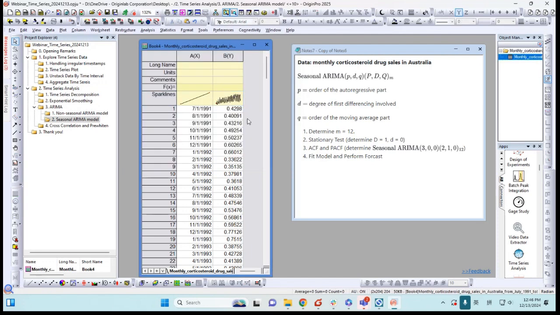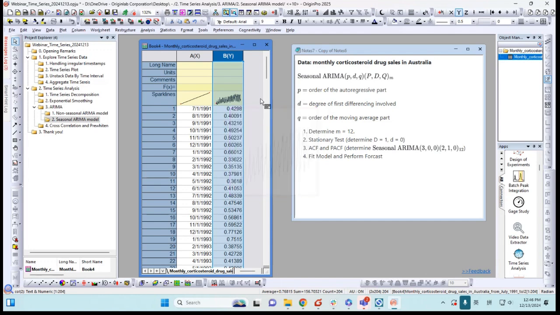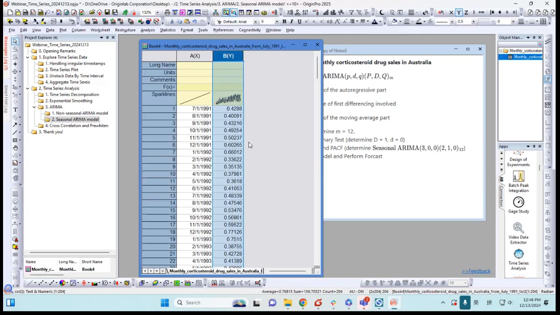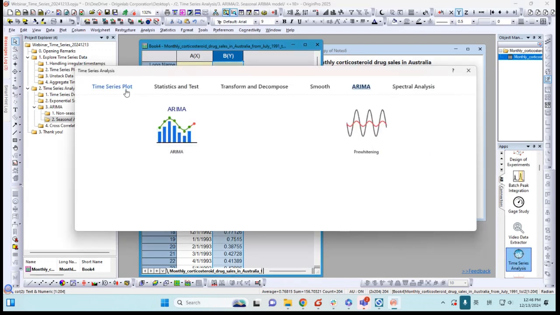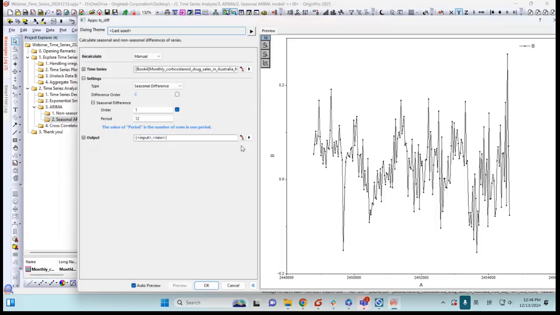So we know that seasonal data is not stationary, of course, because the variation or the mean value of the seasonal data does change over time. So we need to do a seasonal differencing before. We can do the differencing using transform and decompose, differences.